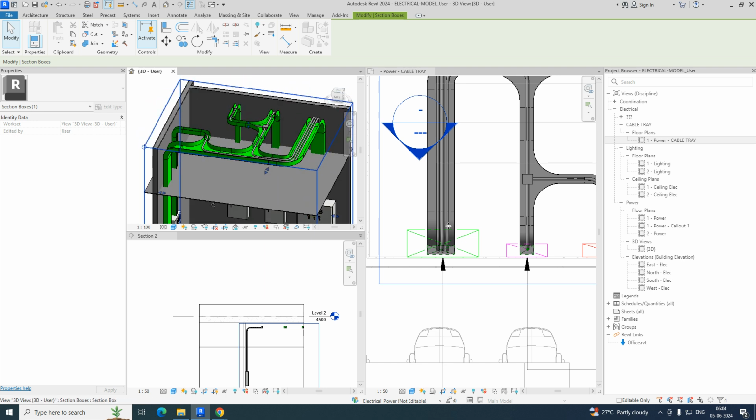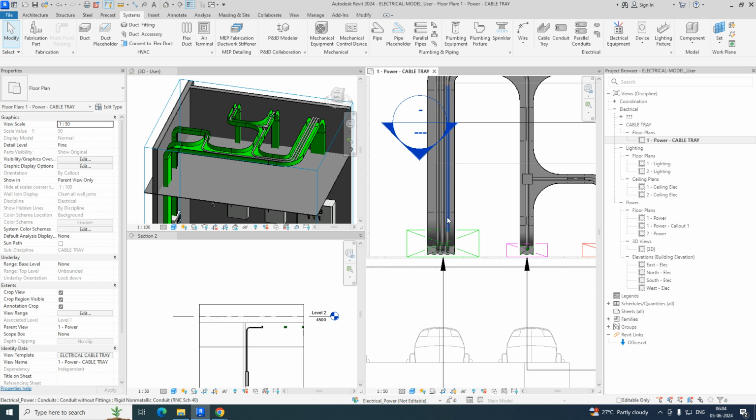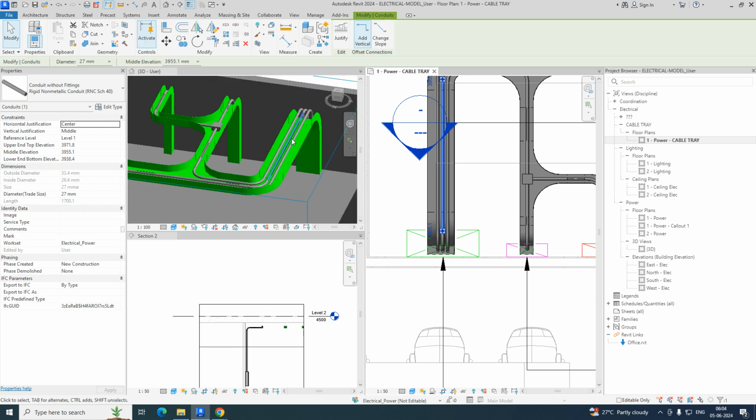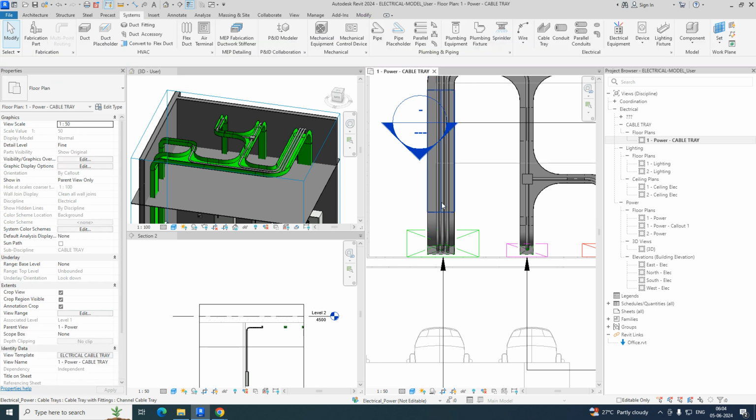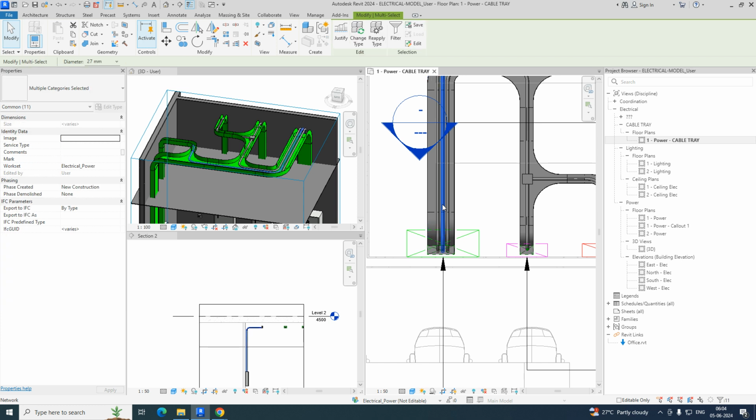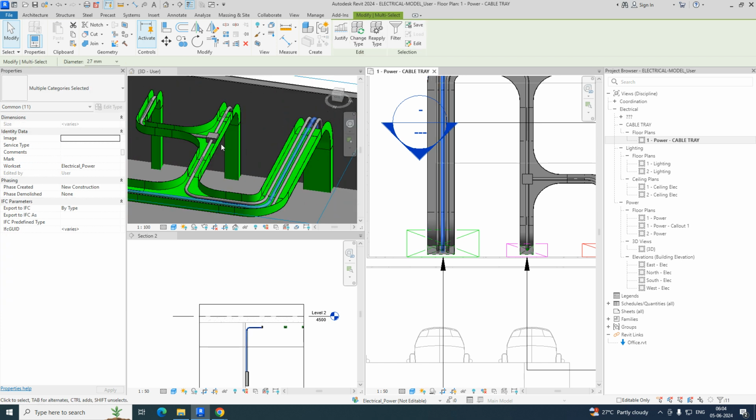I'm selecting one of the conduits from the plan, and you can see it is selected in the 3D view. Okay, sorry, I just need to select this one and press Tab. So you can see that was created, and I'm giving service type 02, conduit 02.